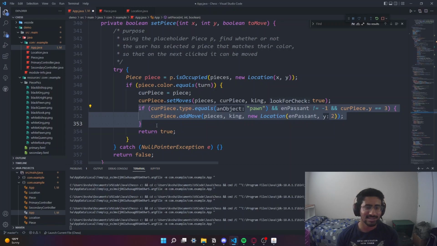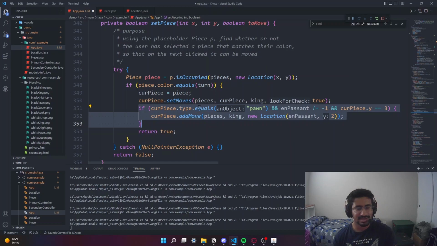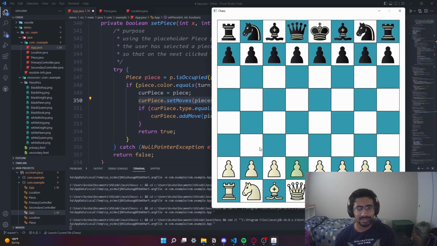So after setting the moves, the problem with trying to set moves is that I call one function and then based upon whatever piece type it is, it runs a certain other function. So I call a function called set moves.